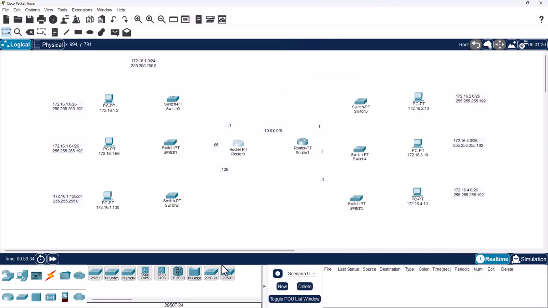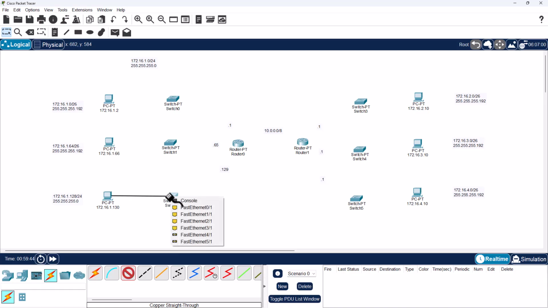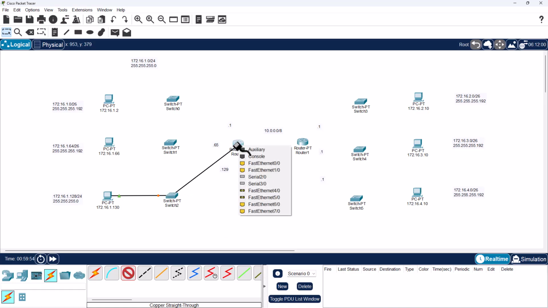Alright, we can close this for now. I forgot to do connecting our devices. So from PC1, from this PC to this switch, we'll go on 1/1, and from this switch to this router, this one will go on 6/0.